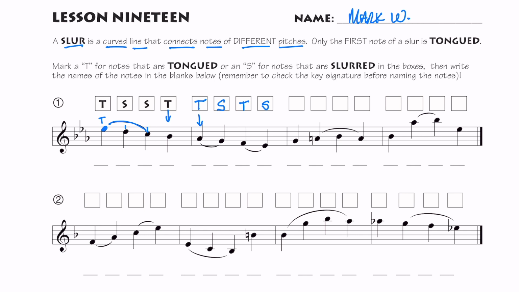So this one is by itself, tongue. This one has a note starting and slur through this one and slur to the next one. Here I tongue the first one. I tongue this one since there's no slur going into it, right? So I tongue that one, I slur the next one, and I tongue the last one. Even though you're not a wind player, just buckle up and just kind of get used to it because it will help you in the long run.